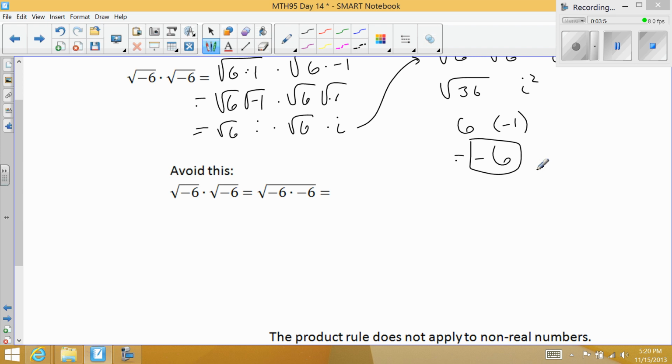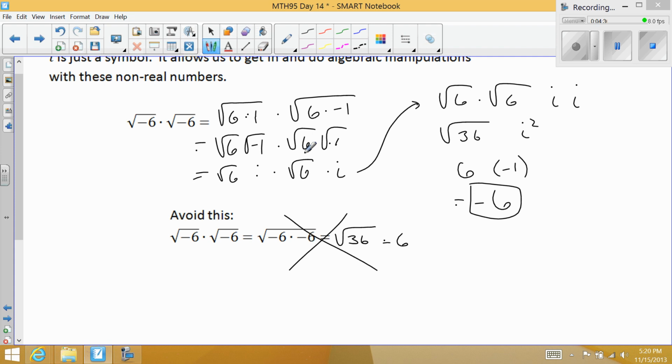What you want to be careful of, though, is not to write the square root of -6 times the square root of -6 as the square root of -6 times -6, because -6 times -6 is 36, giving us +6, and that is not actually true. The rule that allows us to combine two radicals and multiply them together inside one radical only works if we're working with square roots of positive numbers, with real numbers. So we couldn't join these two back here, the square root of 6 and the square root of 6, until we had gotten those negatives out of there. And then we can take the square root of 6 and combine them together.